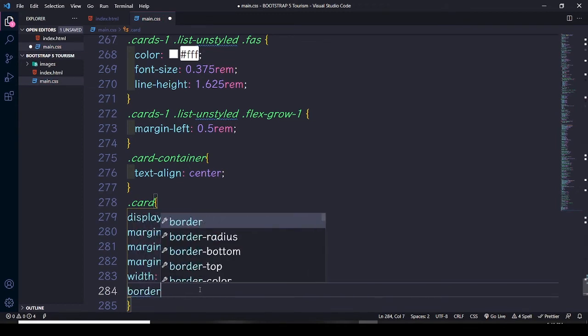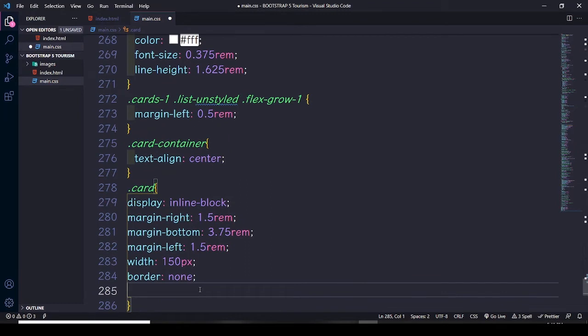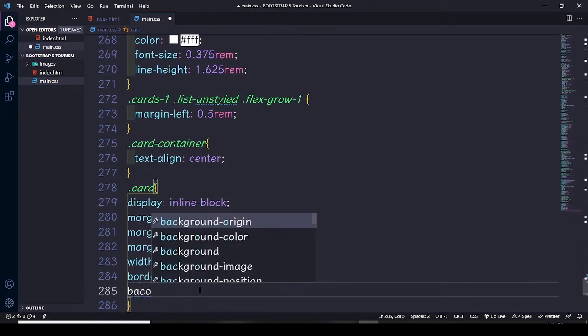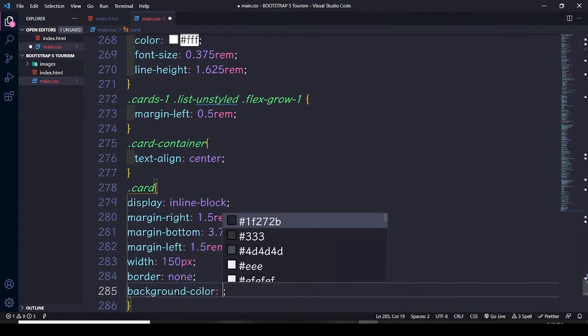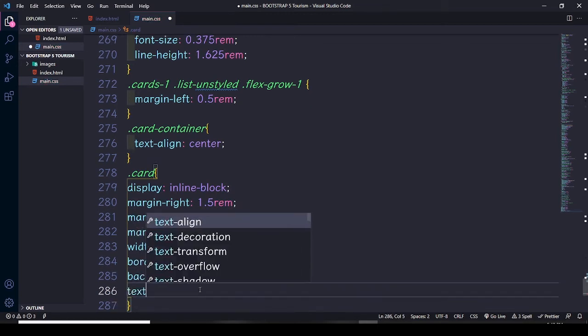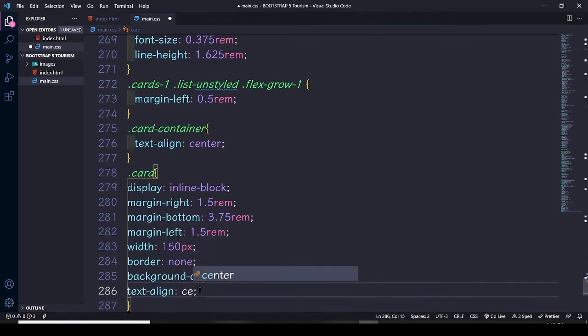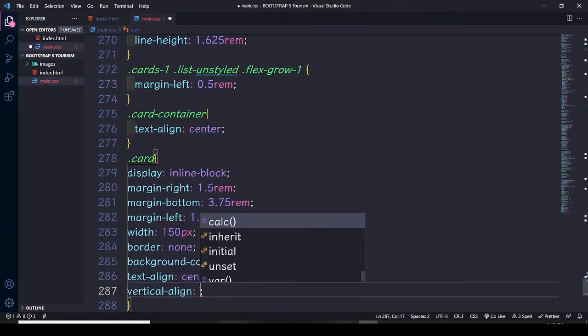Let's use border. Border is gonna be none. Background color is gonna be transparent. Text align center, and vertical align top.